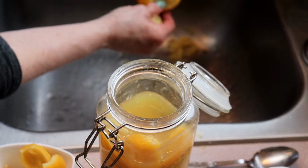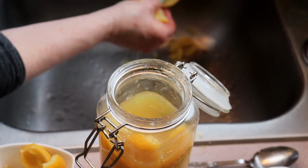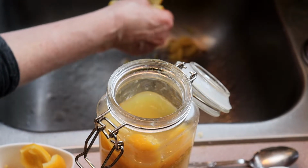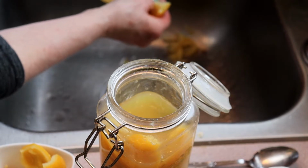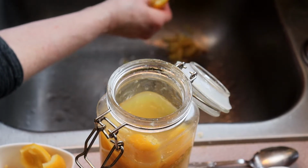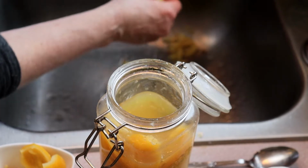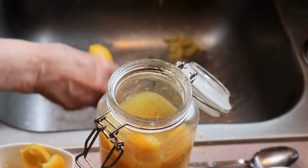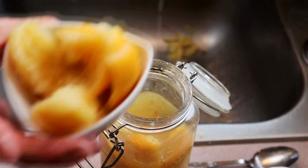I have used the preserved lemons before with the inside of the lemon intact, with the fruit. So I don't think it's a big deal. Although most recipes do say to remove everything and just use the skin. So there we go. We have one of each.